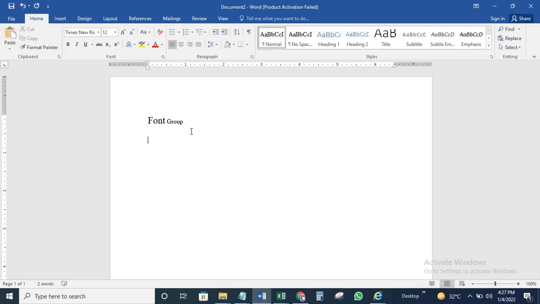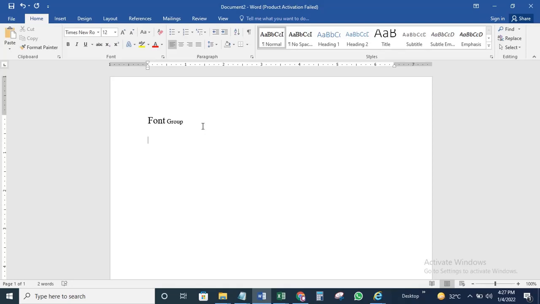Now, what is basically the font? Just like you can see here, the font is the text. The text you see here is what we regard as the font. Naturally, while you are trying to edit your work in Microsoft Word or any application, formatting the font is another very important thing that you need to understand, because by formatting the font, you will be able to get the particular style you want.